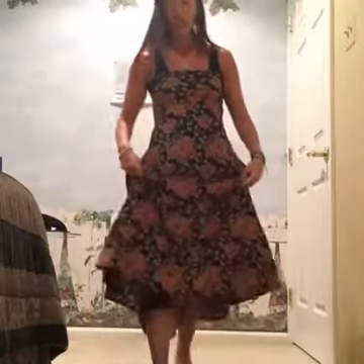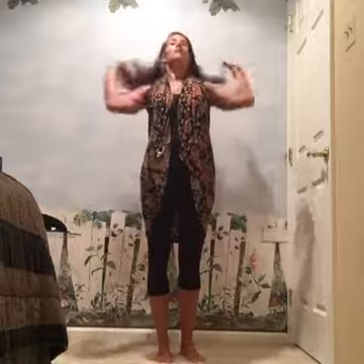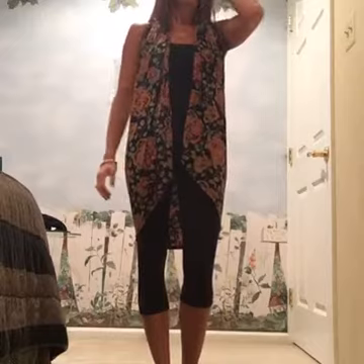Now we're going to get into some of the fun ways. I'm going to show you how to turn the maxi skirt into a vest or a shirt, depending on how you wear it. Just like with the skirt tuck-in, you're going to pull the front up and then flip it over your head. Super easy! Then just take your top and tuck it in so that it lays nice. As you can see, I have an amazing, super adorable little vest. Wear it with leggings, throw it on with jeans, throw it on with one of your skirts — and what I love is it actually gives it a little bit of a halter back.